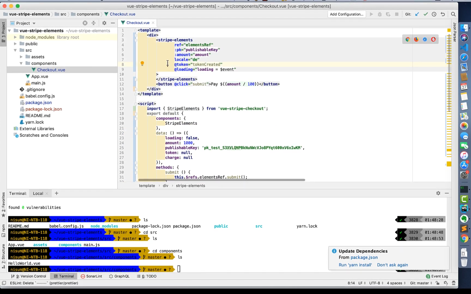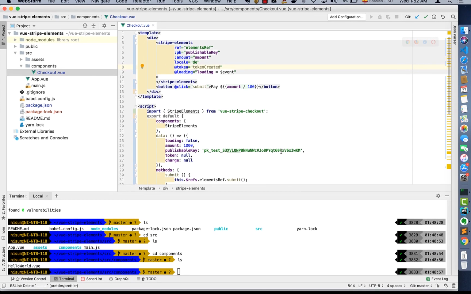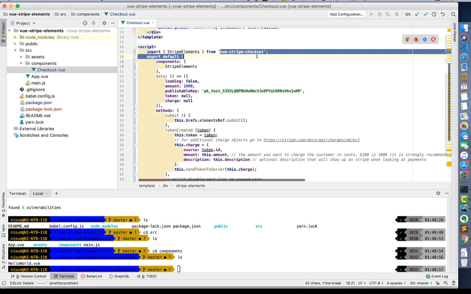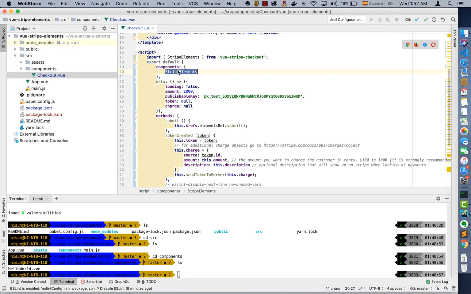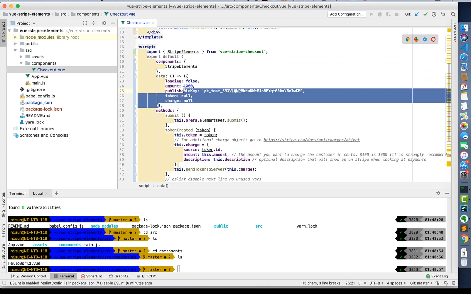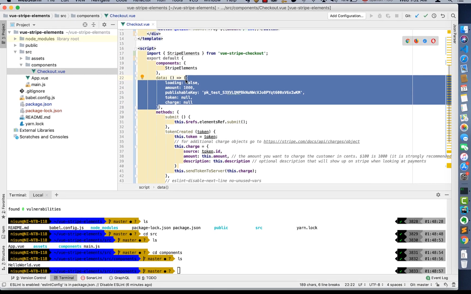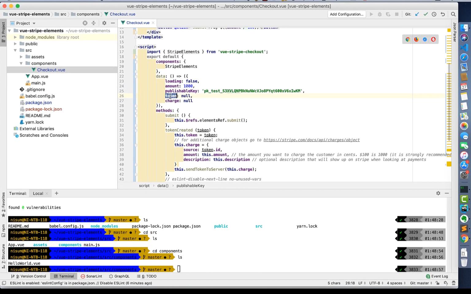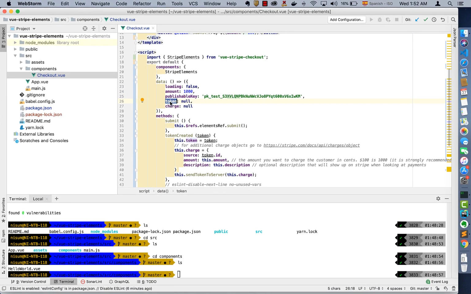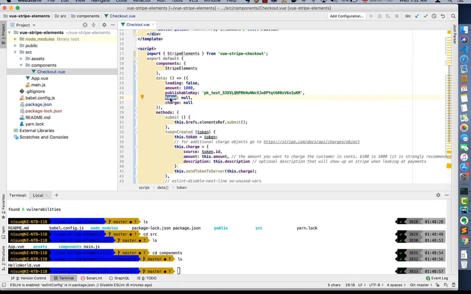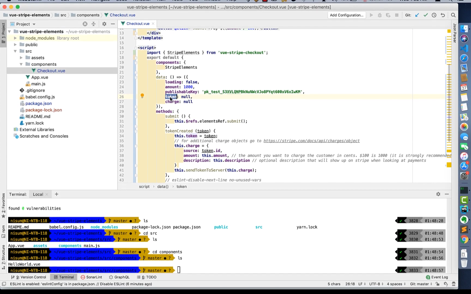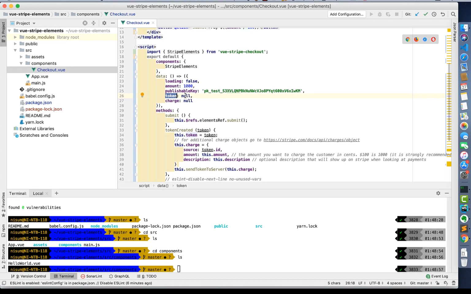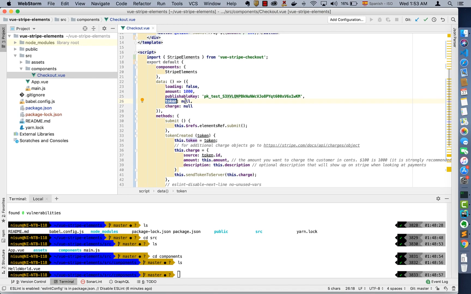Regarding this component, everything is okay, and we don't need to do any kind of changes. Because everything is in place, we install the dependency module and we register the component. This is the dummy data, in the sense the amount that you are going to send to the server. This is the public key, and this is the token that will be created when you make a payment. You'll get some kind of information related to the card, whether the card name or card CVV, and all this information will be encrypted in the form of a token, and that will be sent to the server.